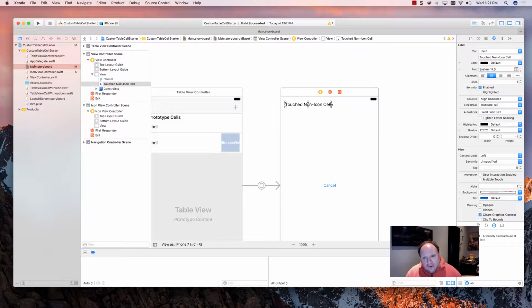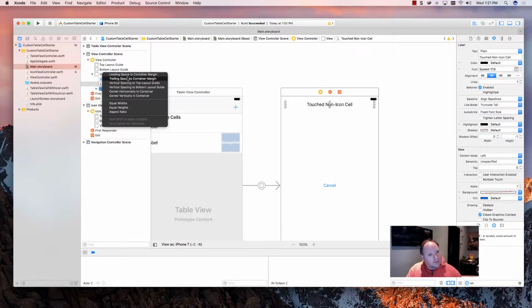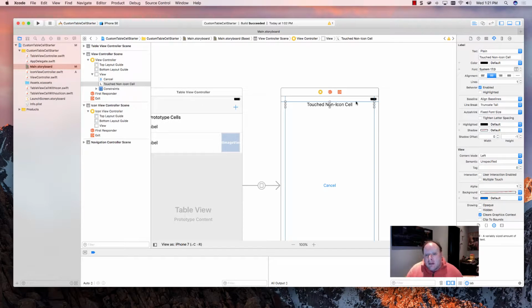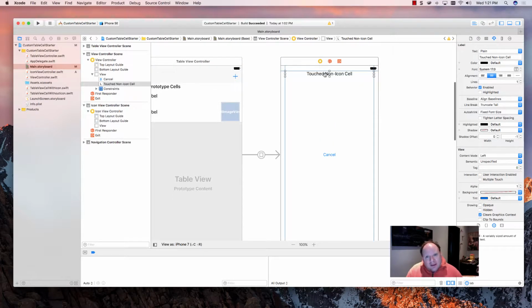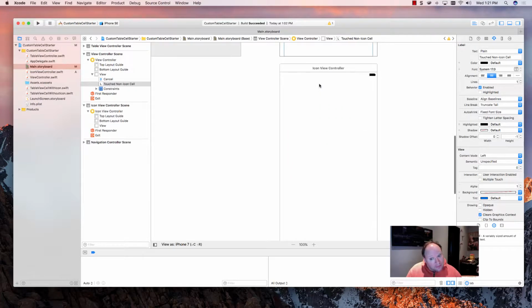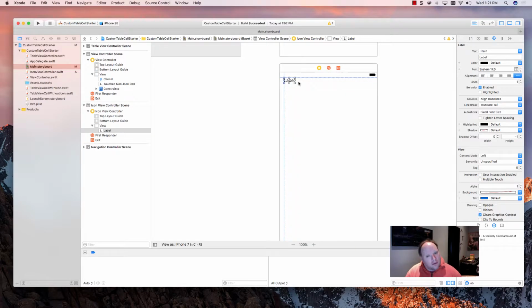I will first make sure it spans the entire thing. I will center it, and then let's add some constraints. So we're going to constrain it on the left, the right, and the top. And there we go.